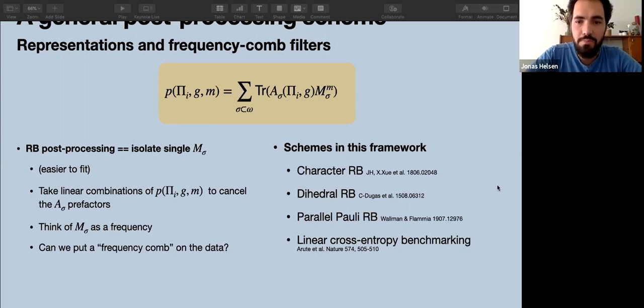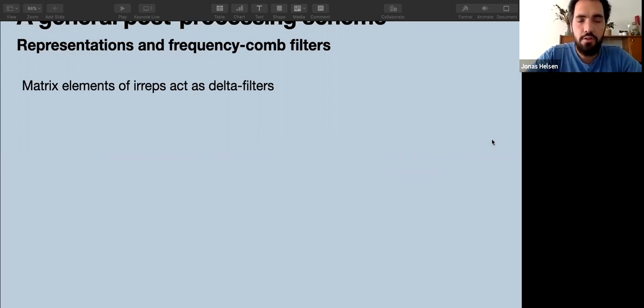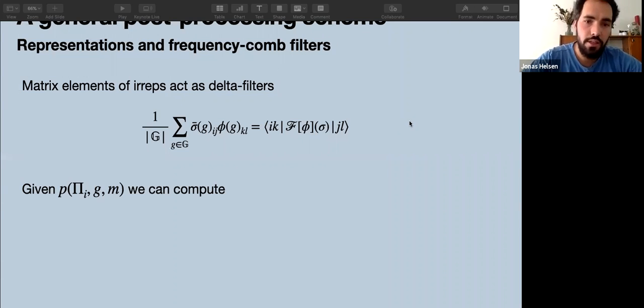And I don't think anyone has noticed this before, but it falls out of the framework that we have if you think of RB as being a signal processing method, a non-commutative signal processing method. So what we're going to do is write down the fact that you can pick out a Fourier transform matrix. If you do signal processing with sinusoids, one of the core features of sine waves is that they're orthogonal to each other. So you can pick one out. They form a basis in a sense. And this is true in the general case as well.